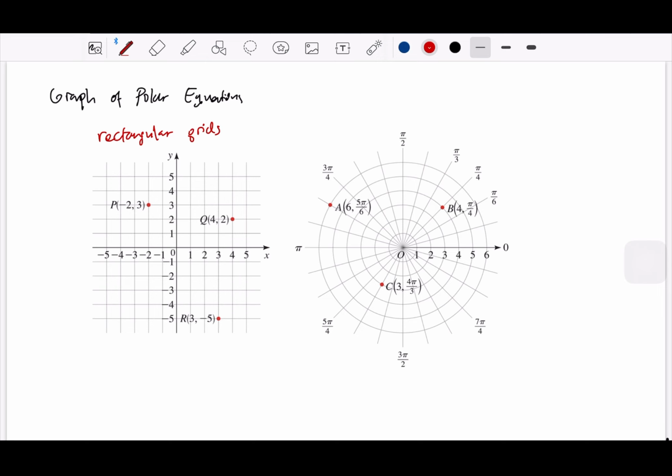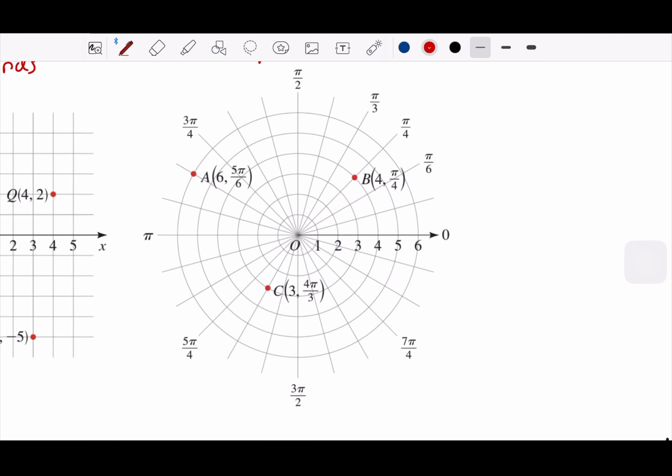Now, when we have the polar, then we should have the polar grids. These grids will help our sketch, will help our efforts to draw polar curves, to understand how it relates, how it moves. And it easily points out the positions using the polar coordinates. Polar coordinates, as you know, are going to be the radius and the theta, r theta. That's the description of the coordinates itself.